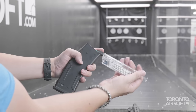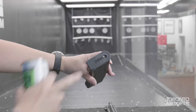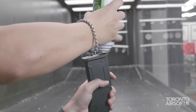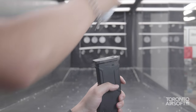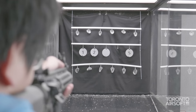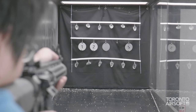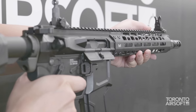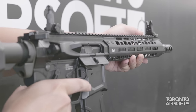Onto the range — loading up the magazine, the loader adapter works really well, though tilting the loader vertically helps speed the BBs much better. The gas inlet is recessed and tilted compared to the base plate, so with a shorter gas nozzle, lining it up without leaking gas can be a little difficult — just find that sweet spot and it'll fill up just fine. Dropping that bolt just feels good, and putting some rounds downrange, I'm really impressed with the overall shooting feel. Double taps and even triple taps are excellent, easily rivaling a pretty nice gas pistol. You can see just how strong the blowback is — I'm actually shouldering the gun but it's still bucking a fair amount. It's not an exaggeration to say it rivals, if not exceeds, 22LR levels of gun-shaking fun.